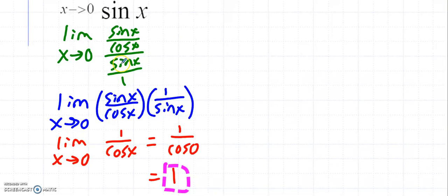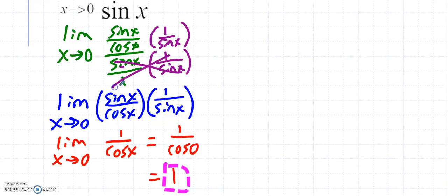So I get sine of x over cosine of x over sine of x over 1. Anytime I have division of fractions, multiply by the reciprocal of the denominator. So I multiplied the numerator and denominator. I didn't actually write that step out. I'll show you that. So I multiplied by 1 over sine x and 1 over sine x. Those go away. And now I'm left with sine x over cosine x times 1 over sine x. And again, now those go away. So we're left with 1 over cosine x. Do direct substitution. What's the cosine of 0? It's 1.